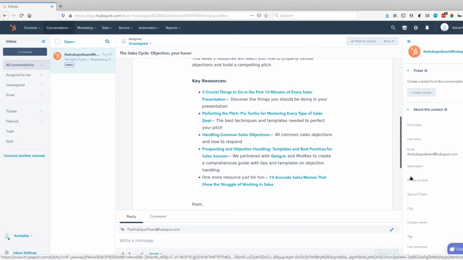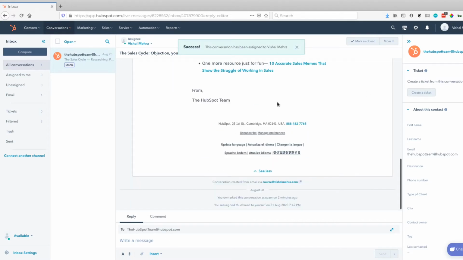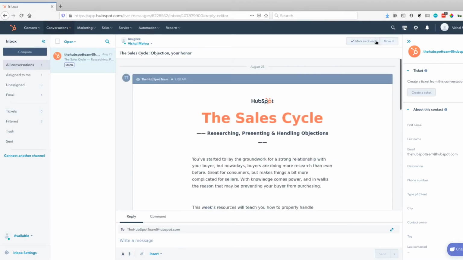Now, once you've filled in the details, let's say this is being managed by a manager. Once he's filled in the details, he wants to assign it to one of the team members. So in this case, it only shows me as available, but if I had created multiple users, this would have gone straight to the other user and this would appear in their inbox or in their tasks. And I'll show you how that happens. So I've assigned it to myself and now it says assignee Vishal Mehra, and it's no longer showing as unassigned.